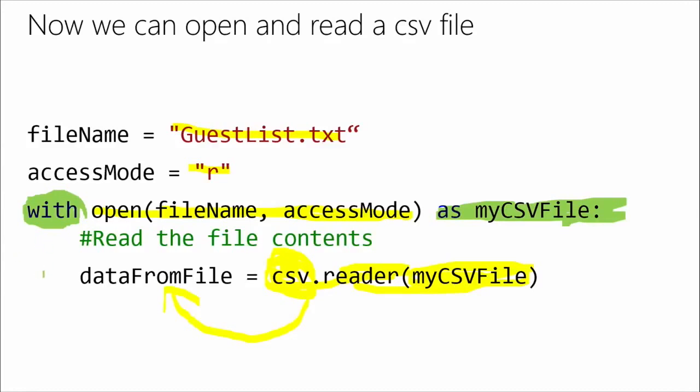What this is doing is, last module, Christopher, you were talking about how sometimes you can get an error when you try to open a file and it's already in use. So we were talking about how sometimes it was important to close your file because otherwise, much like if you open up a Word file and someone else tries to open the same Word file at the same time, it'll say you can't open it, it's already in use.